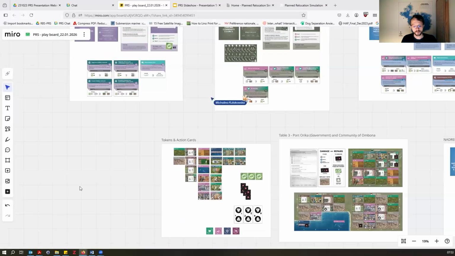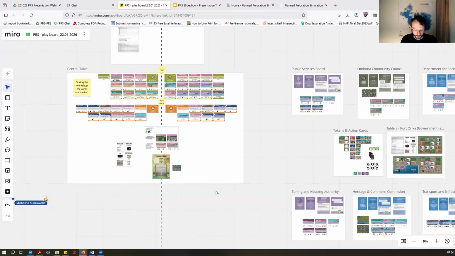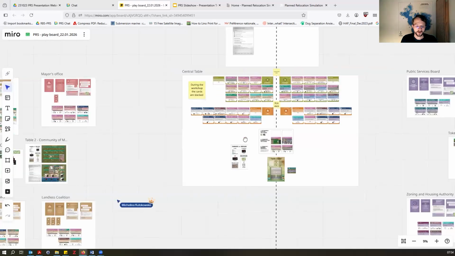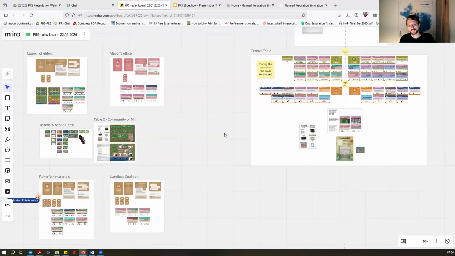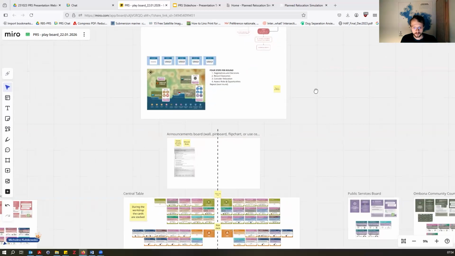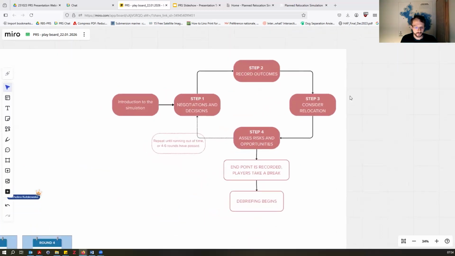So this is the beginning of the simulation. And having explained all of this, having people already start exchanging a little bit, talking to each other about what their goals are at their own respective tables, after a moment, you can then go into a first round. We call the round 0. And this is where you get everybody's attention again, and you just walk through how each round would go. And this is quite simple in a way. So the way each round is supposed to go is in 4 steps.